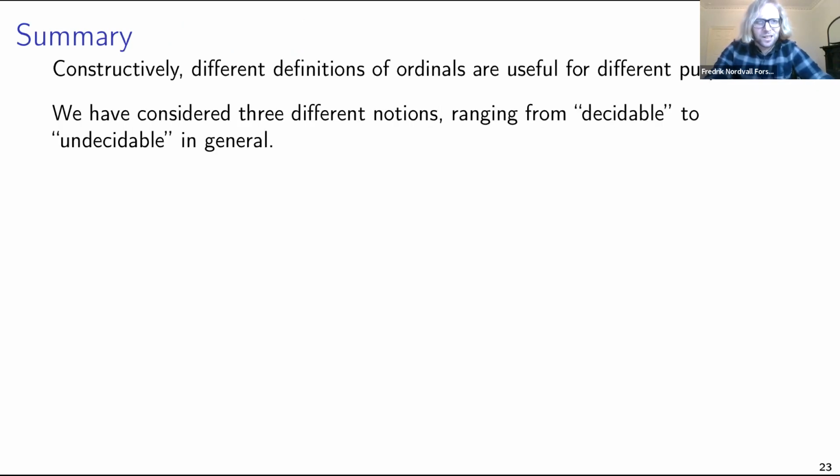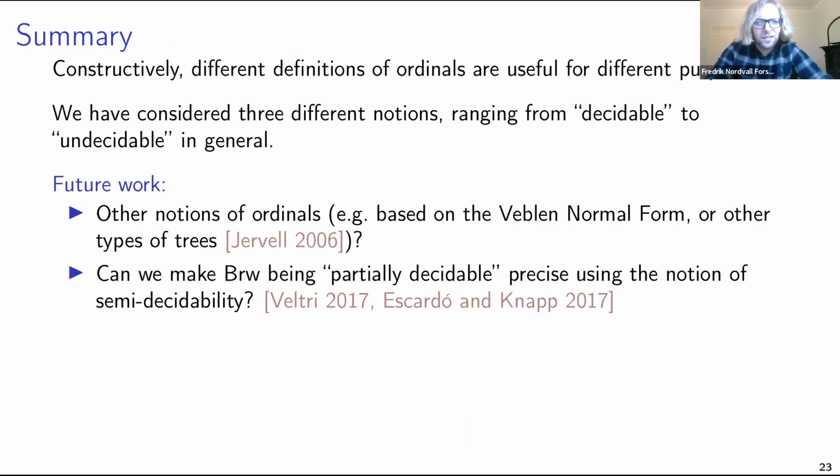Okay, I guess that's basically what I said here again. And of course, there's lots of future work. So these are quite naive, easy first cases of ordinals you can consider. But of course, there's many other ordinal notations. So the Veblen normal form will be a basic one to go beyond the Cantor normal form, for example. And Jäger has some nice combinatorial types of trees that are quite clever, that can get you a lot further, but are a little bit tricky to embed.